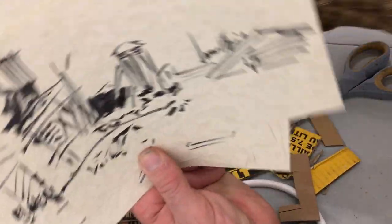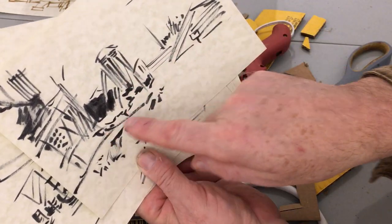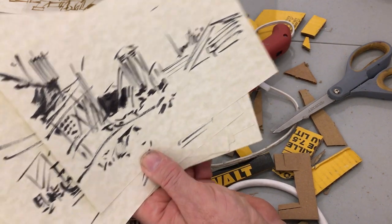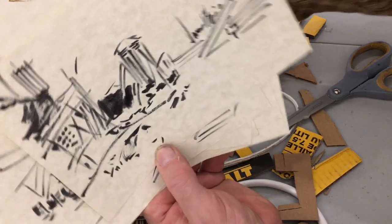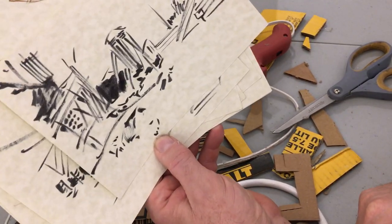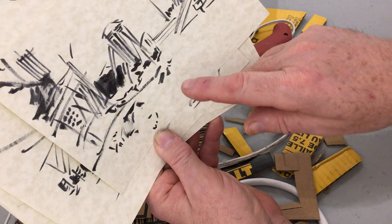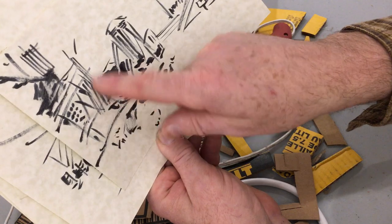Then I also started doing little solitary porta potty drawings. I learned that porta potties come in pairs these days. I don't know exactly if they have his and hers porta potties for the his and her construction workers, or if they're unisex porta potties, or what. Normally I see them in pairs. This was all by itself. And here's that chain link fence I just talked to you about.